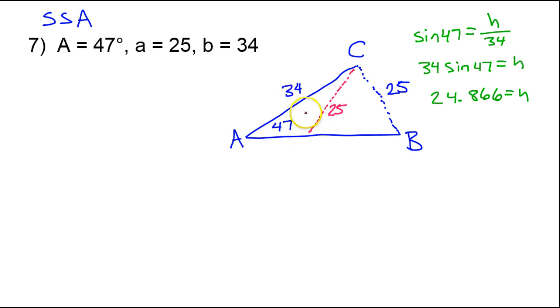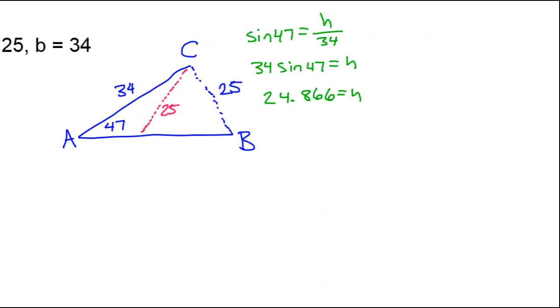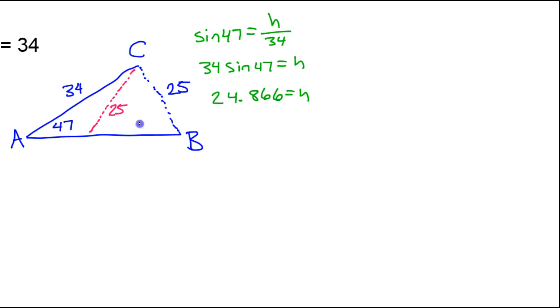And this time the answer is yes, because the rigid side is 34, then a length of rope that is 25 will fit underneath that. Sometimes the rope is too long and it won't fit inside the triangle, but as long as the rope is shorter than the rigid side, then it'll fit in here and make a second triangle. So what I like to do whenever I see that I'm going to have two triangles is I like to draw a whole another triangle off to the side. So that's what I'm going to do.